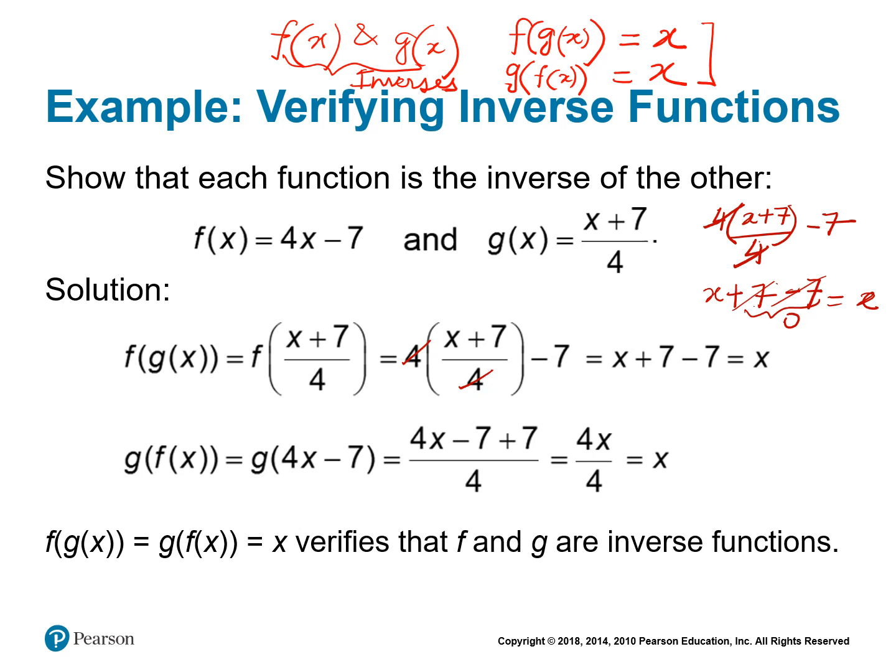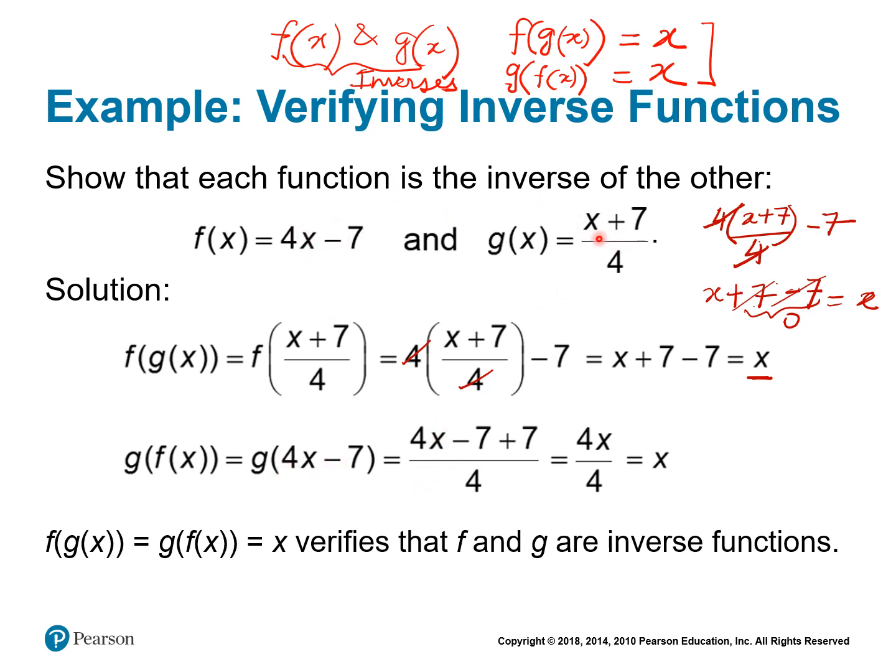As for the next one, we got an x. Now we have to see whether the converse of that also gives us x. That means if we plug f(x) into the g(x) function, we should also get an x as the resulting function. Into the g(x) function, we plug in 4x minus 7. There is an x in g(x), so we will be replacing this x with 4x minus 7, and that's what they did here.